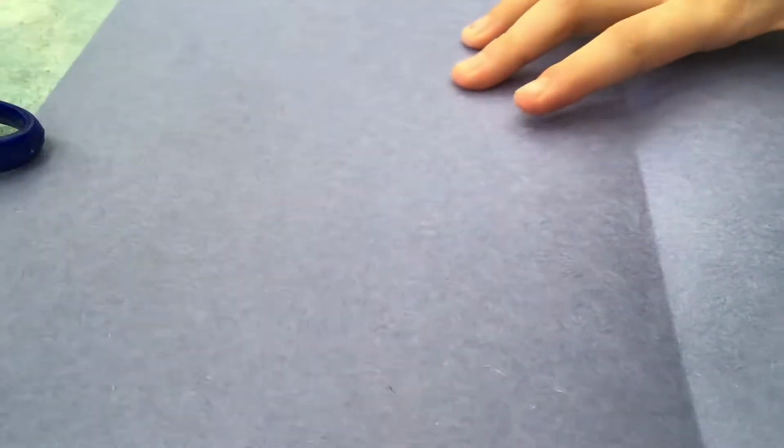So the next step you're gonna do is unfold it. Okay. And then, after that, you're gonna fold it. Don't fold it completely. Just fold it a little bit, so you could cut in the middle.